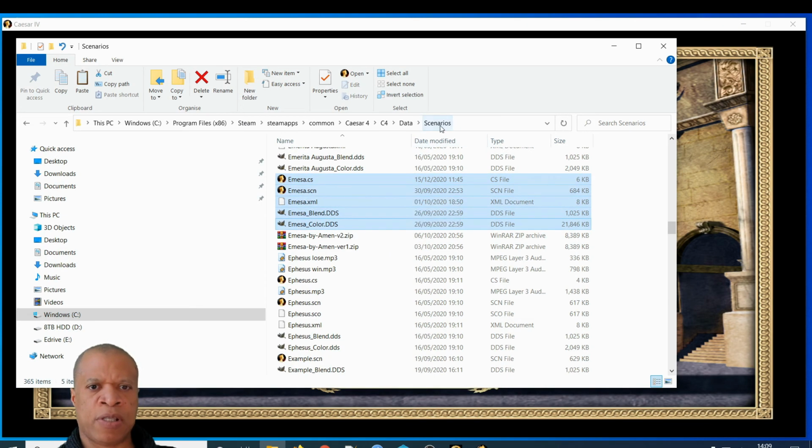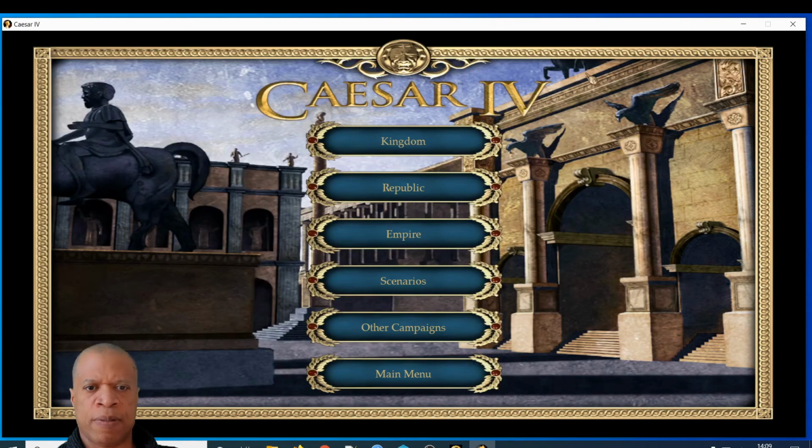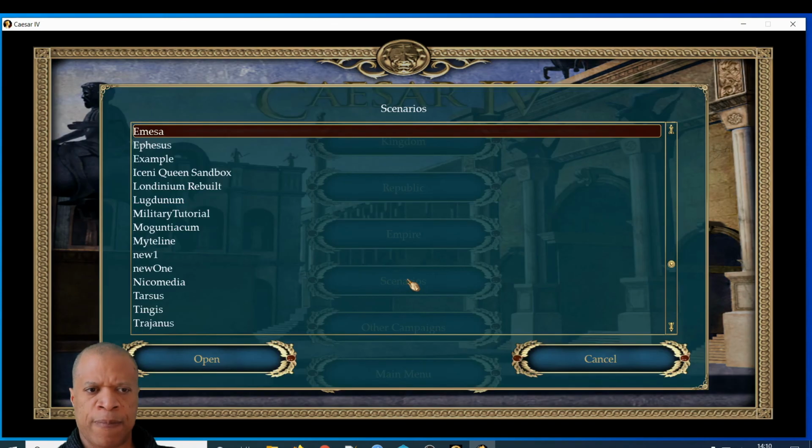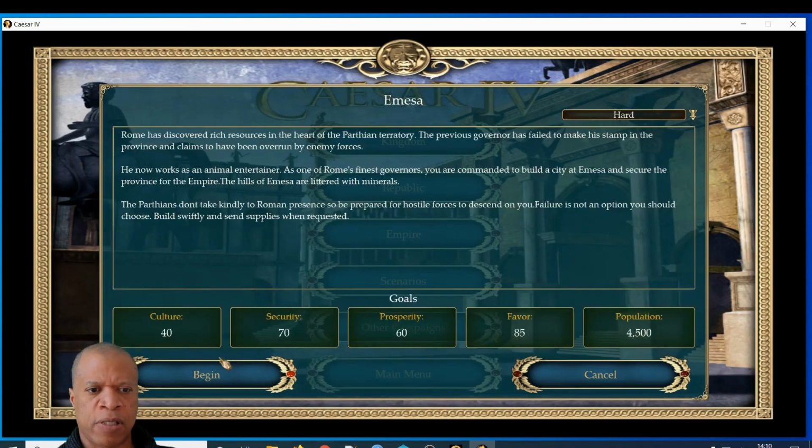Make sure that they're in the scenarios folder. Okay. If you want to upload them to a site, obviously you can zip them up. But if you want to play the game now that you've made, you then go into scenarios and then select the city that you've created. And here you have it. All the text from the XML file comes up here. Blah, blah, blah, blah. And these are the goals.